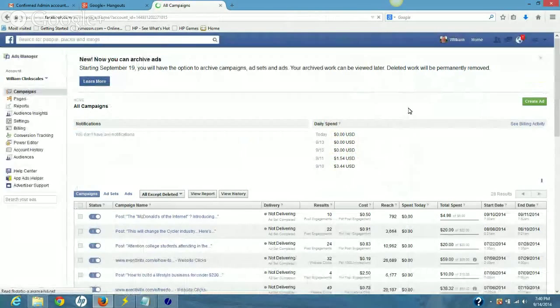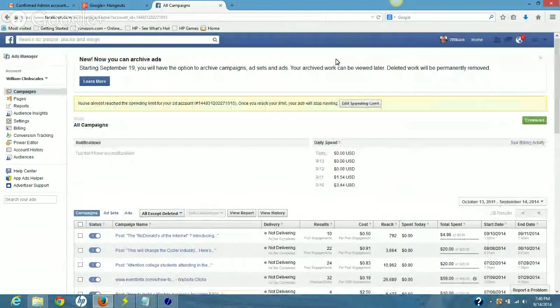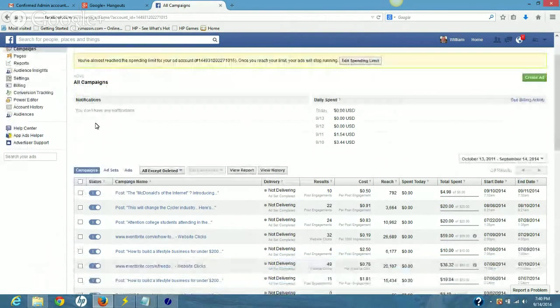Now, if you don't have an ad account, you can simply go to fb.com/ads, A-D-S. And what's going to happen is if you don't have an account, it's going to ask you to create one. And once you do create one, well, then you're in here like Flint. Okay, so I'm in the back office again.